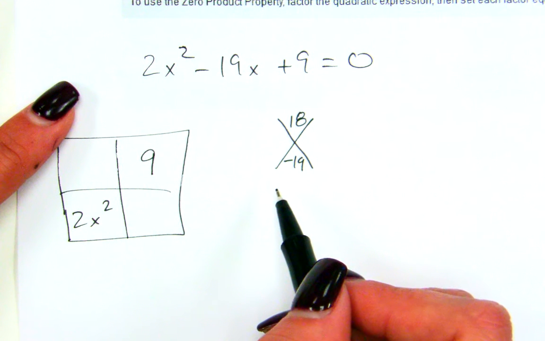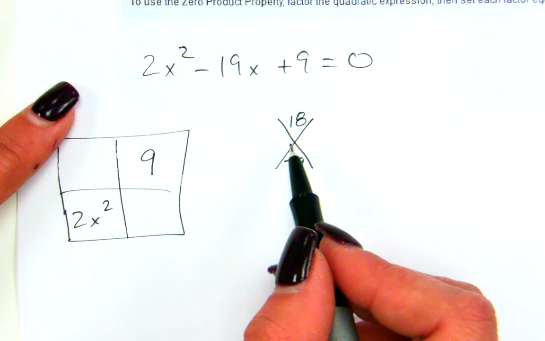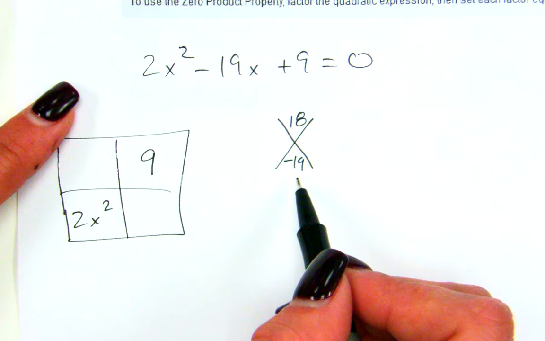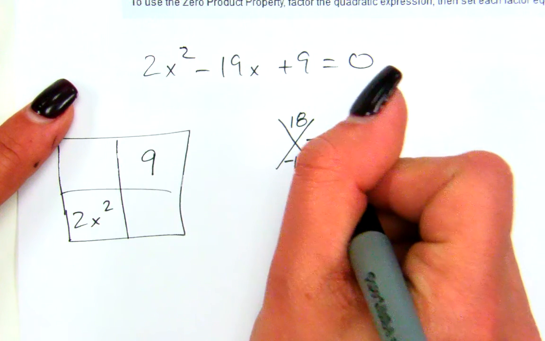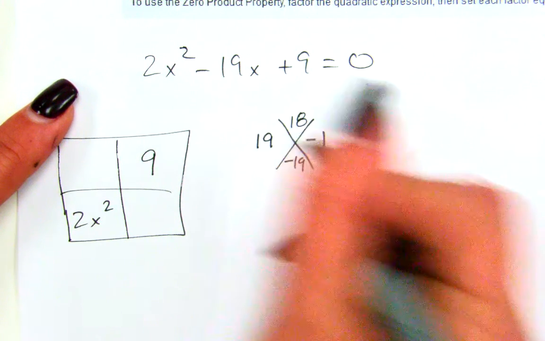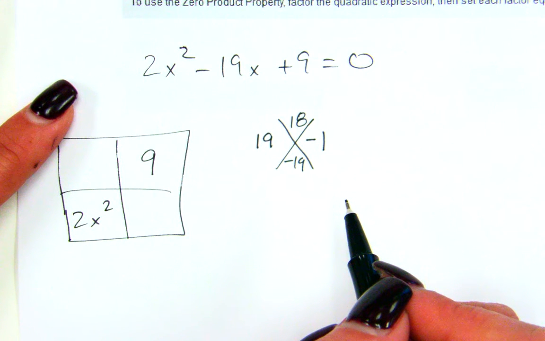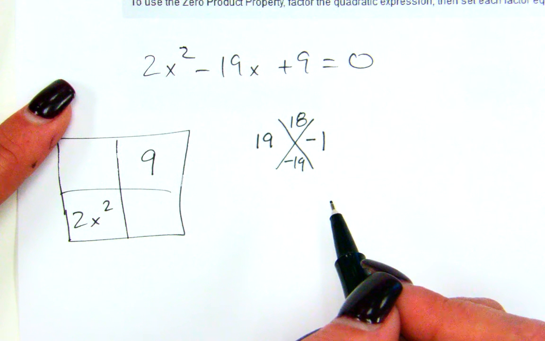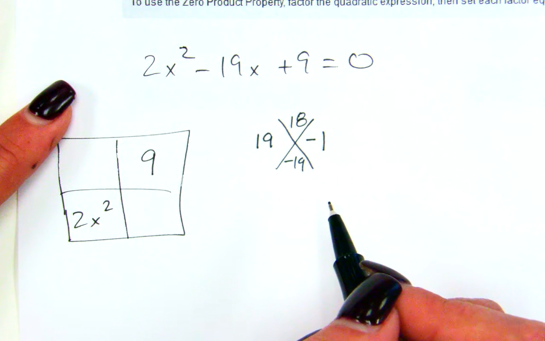Yeah. Wait, the product goes at the top. Yeah, that's 18. Okay, so let me think. 1 and 19. Yeah, so negative 1? Yeah, it's a negative 1 and a positive 19. So 9, no, that's not right. That's not going to multiply to 18. What am I doing wrong? Is something wrong? Do I have those backwards?